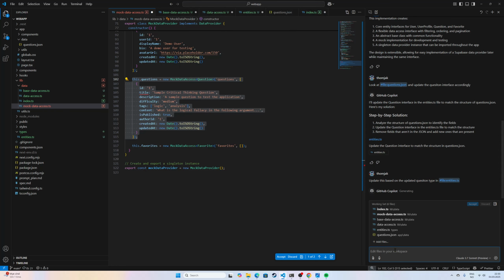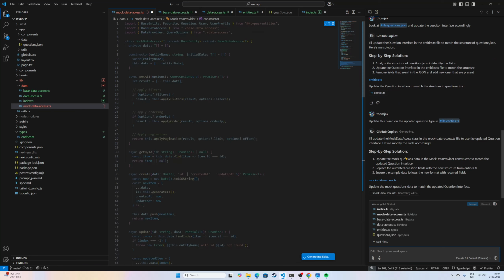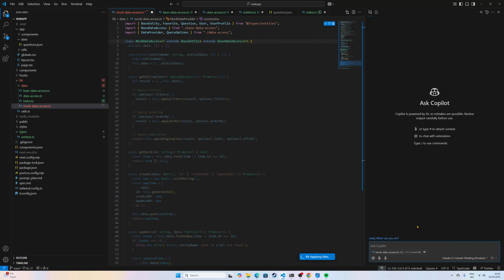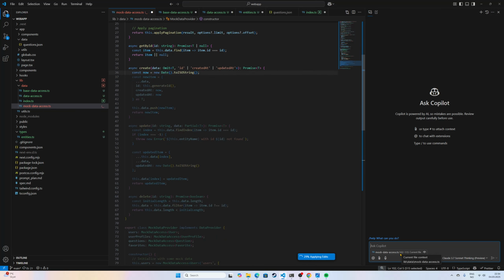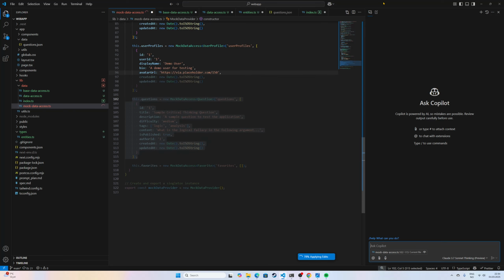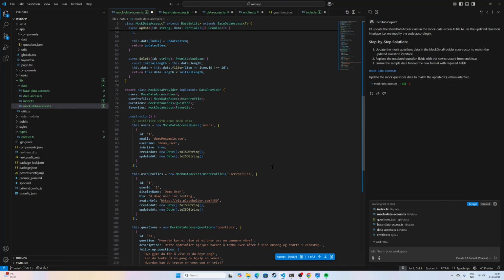Yes. I should have used the hash selected keyword here. Still think it will get it, but I'm so used to using the chat, where you can just see it automatically sets the context based on what I have selected, line 102 to 115, but it doesn't do that in the Copilot edits mode.